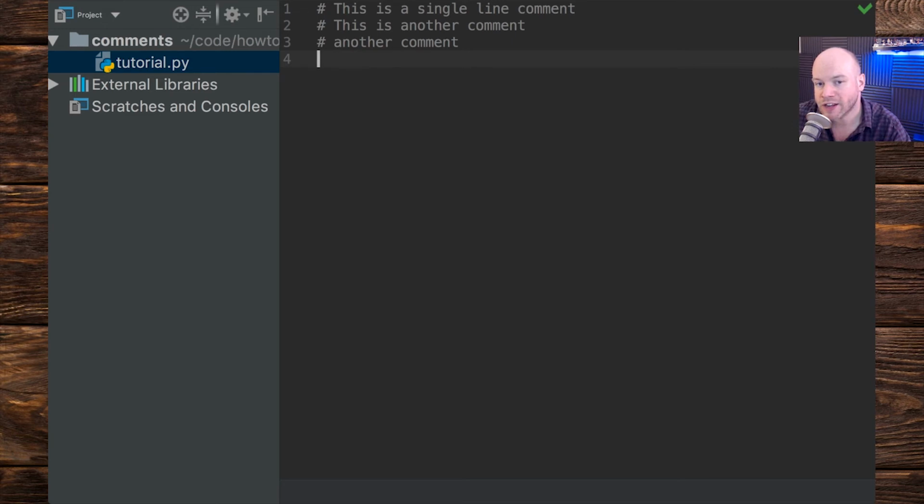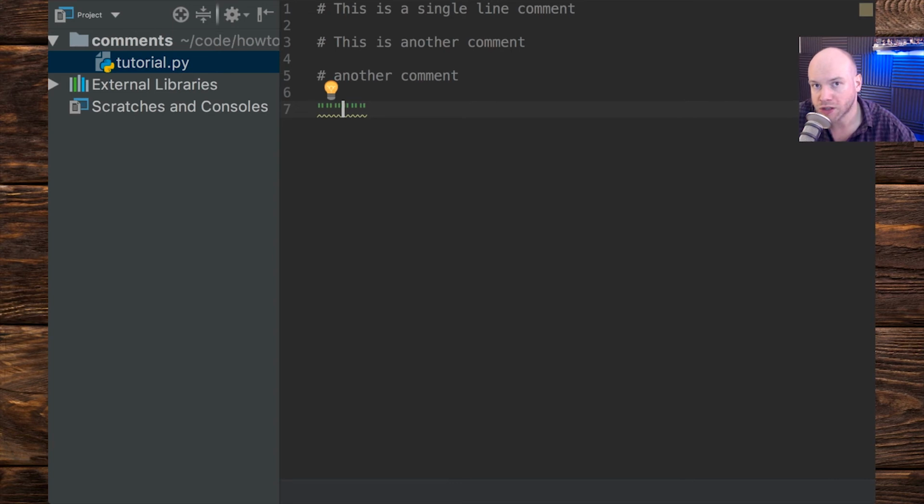So that's a single line comment, and of course I can split these up. I can actually start writing some Python between these things because these lines don't start with a hash symbol, so they will be executed in Python. But what about multiple line comments? Well, we start this off by using 3 quotes like this. Press enter and then we can write our comment within here.